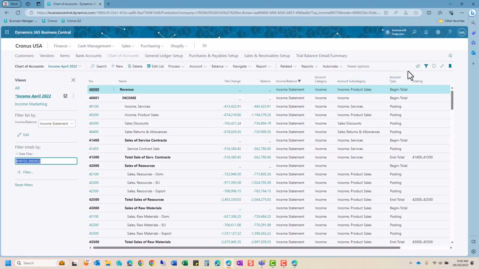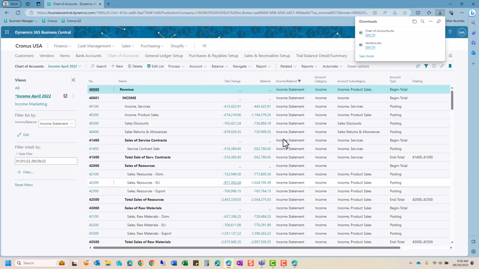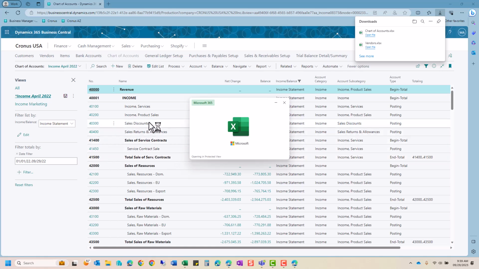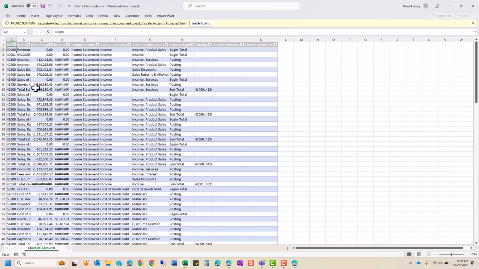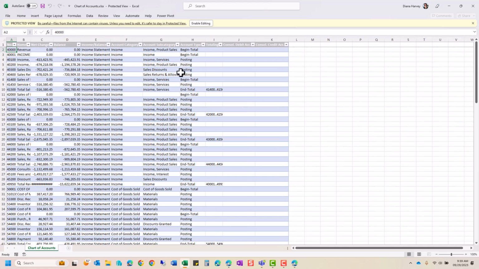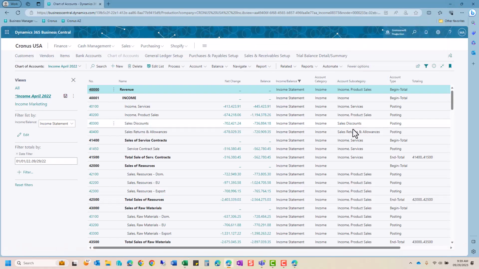So I can, once again, take that information and open it in Excel. It's going to take all these lines, it's going to put it out to Excel, and I'm very easily going to have a trial balance report in a sense, or a financial that's related to this year and compared to last year. So I have that data and I could make it obviously look a little bit nicer.